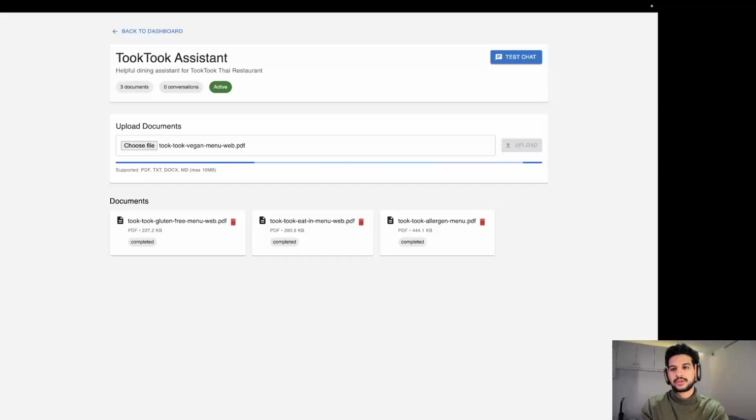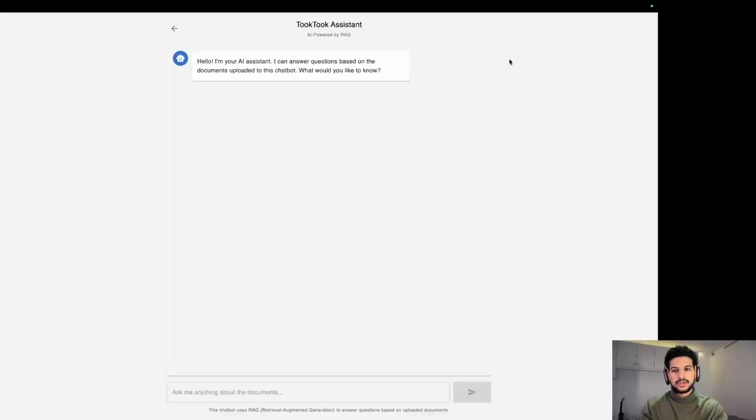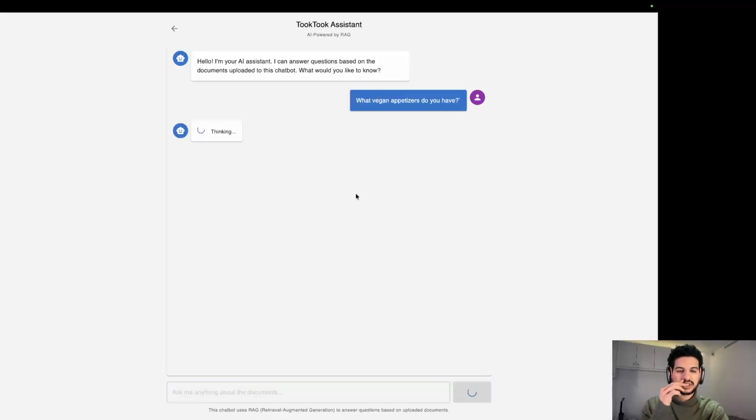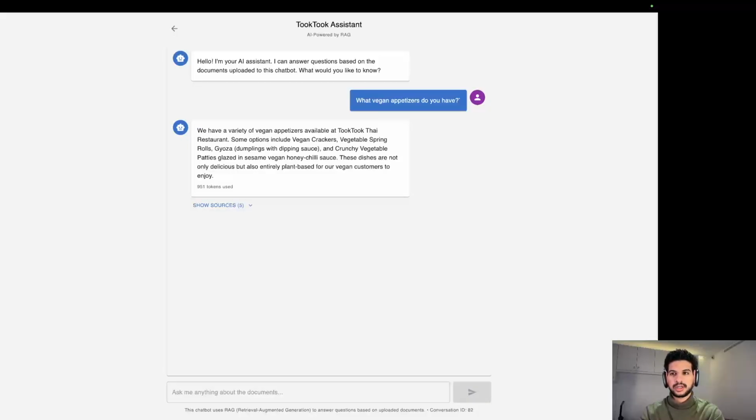So okay, now we've got all the documents, so we're going to test it now. We're going to open the test account. Here we've got some questions from before. Now it turns the question into query format and compares it with all the documents, then gets back to us with the answers. It's going to take some time to generate the answer. As we can see, we expected those because those are in the documents we uploaded.